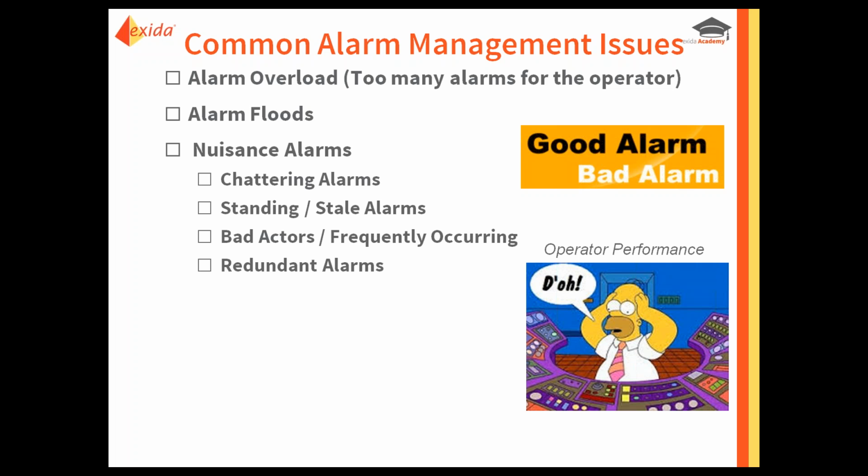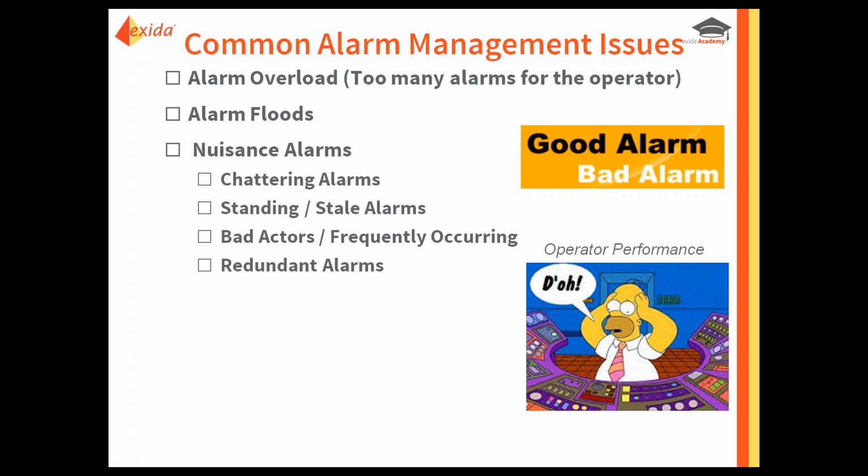Another scenario is nuisance alarms, alarms that don't provide any value to the operator and get in the way of them doing their job. And there's different types that we will talk about. Chattering alarms, these are alarms that go in and out of alarm in a few seconds, so they don't stay in alarm for very long.